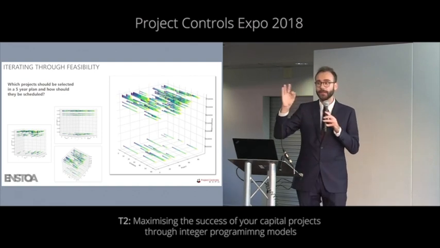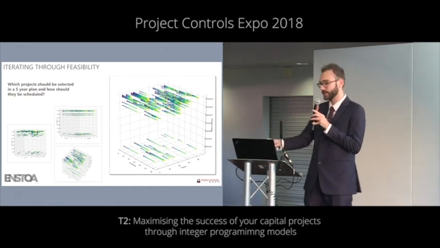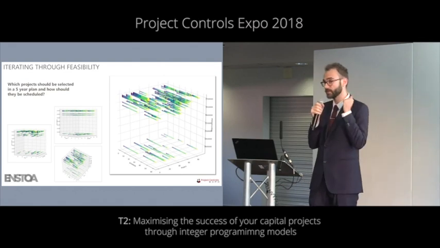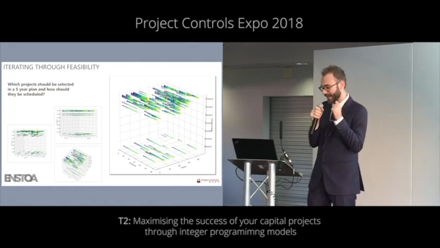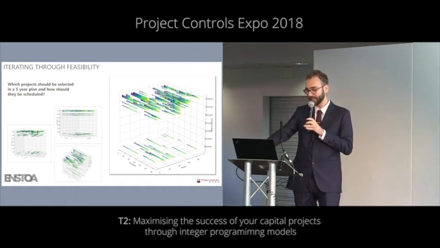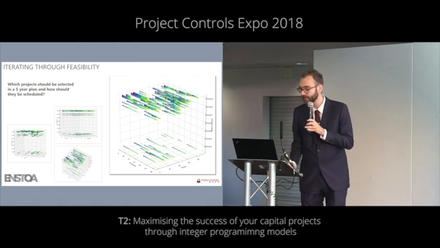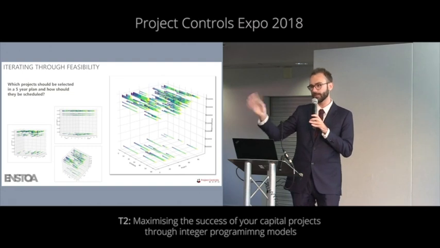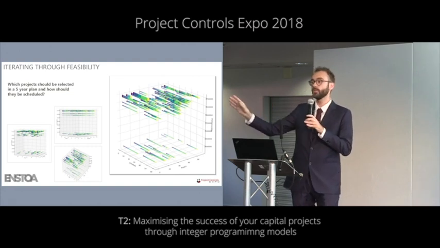The third and most important thing about this 3D visualization is that at no point when I was developing this specific example did I ever tell the model which projects to do or when to schedule any given project. So the output that you're seeing on that 3D visualization comes purely from the model. I gave it no suggestions. I didn't say, I like this project, pick that. I just said, model, you pick me which ones you think are best.